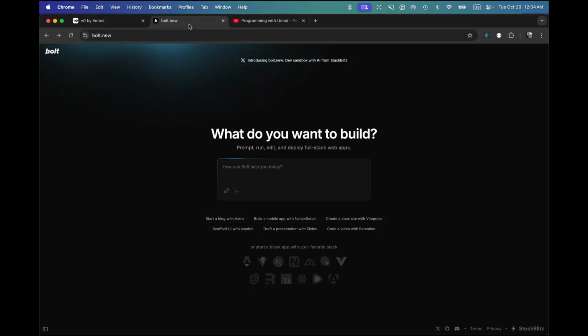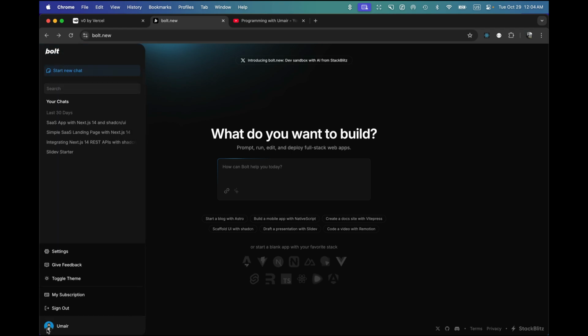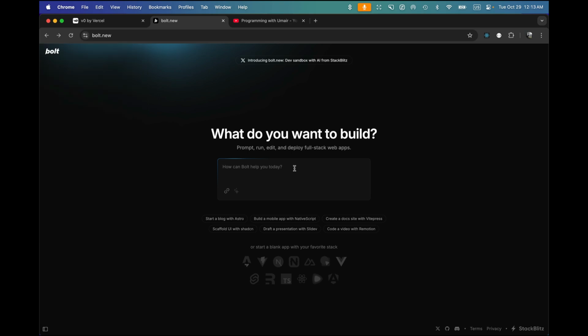Okay, now let's talk about bolt.new. First of all, you need to log in with your email or GitHub. I'm logged in with GitHub. Here I can write a prompt to generate any kind of project, and it is going to automatically create folders and files, and automatically download all the dependencies required for that project. It will install all those dependencies with this terminal, and it also includes different technologies like React, Next.js, Angular, JavaScript, Vue, TypeScript. These are some examples.